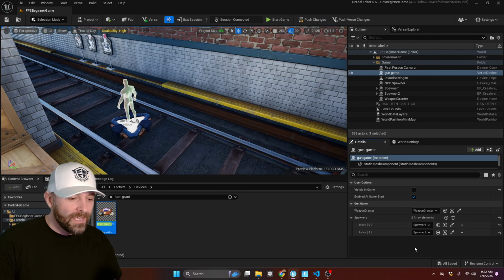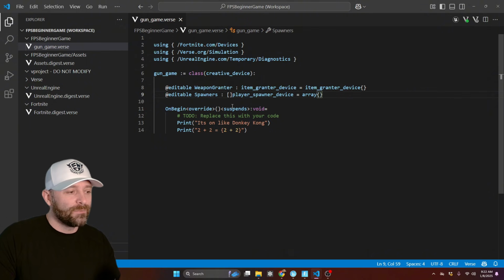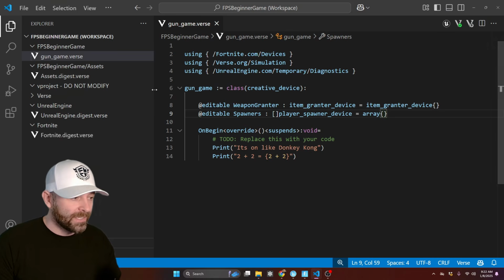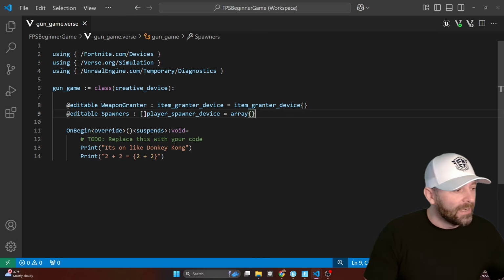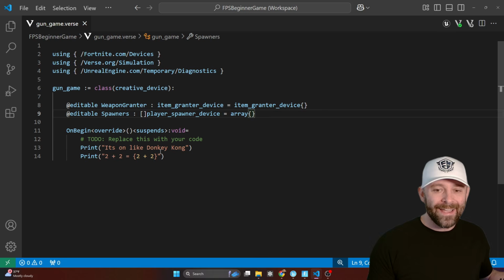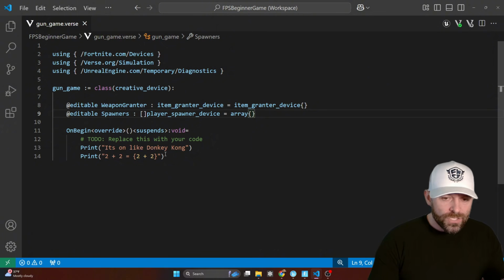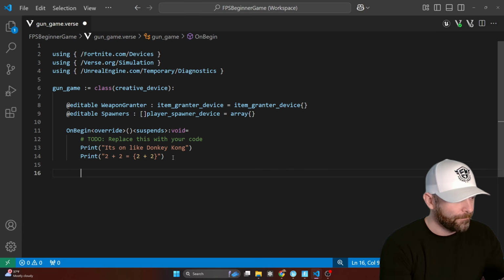I'm gonna save this. Now, still nothing's gonna happen when we start the game in terms of what we've done so far, because we haven't actually told it to do anything. We're just saying, hey, and by the way, you can drag to minimize this, give yourself more space. We just have them in here, but now we actually need to use them. So what I want to have happen is I want to listen for the spawn events. And whenever a player spawns, let's just give them a weapon, okay? So what I want to do is create a brand new function.